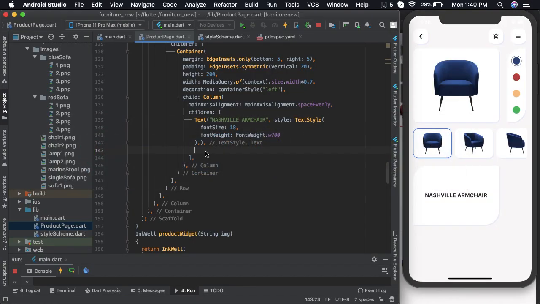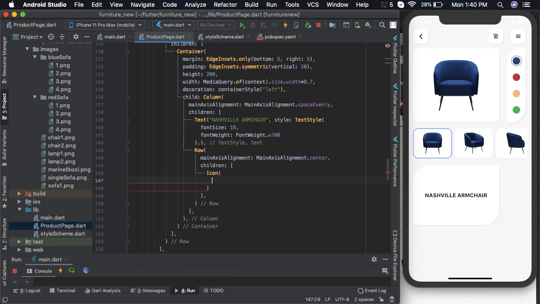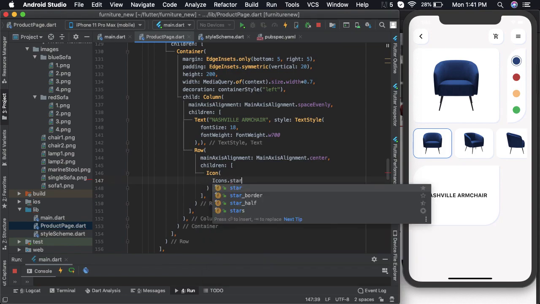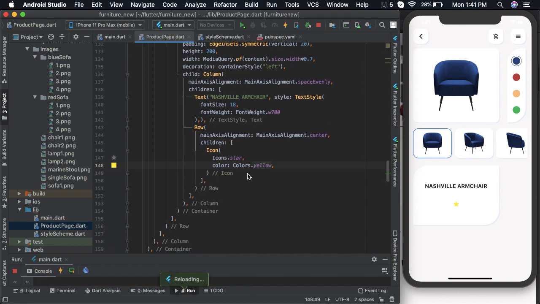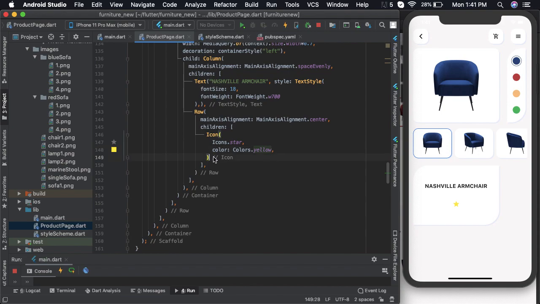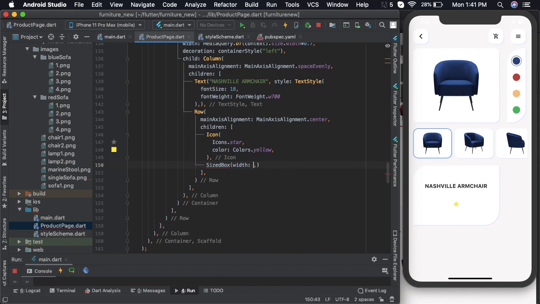And then we need some stars for the star rating that is displayed here. So let us add a row first. I'll give it a color yellow. Now let us give a small spacing between these stars, so I'll add a sized box of width 5.